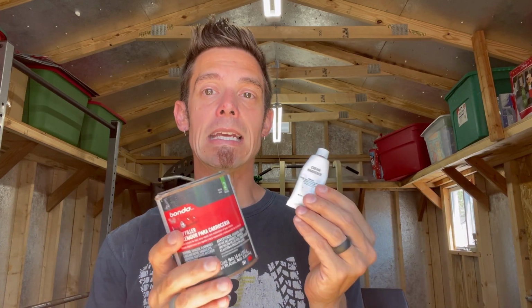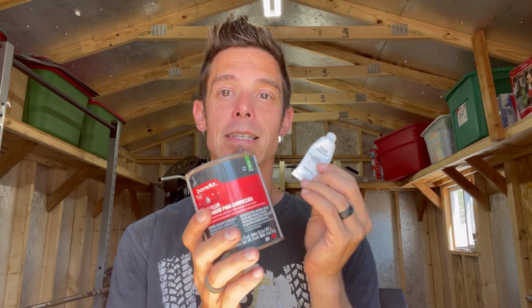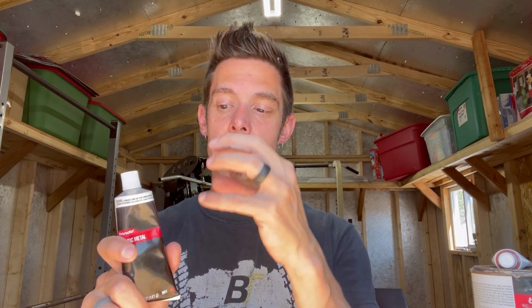There's a big difference between these two. Body filler is a polyester resin that relies on this hardener. Without this hardener, it will never get hard. It will simply just dry out. Whereas the plastic metal is kind of a blend. It's a vinyl reinforced resin that actually has bits of aluminum in it. Like I had mentioned, it has shards of metal.